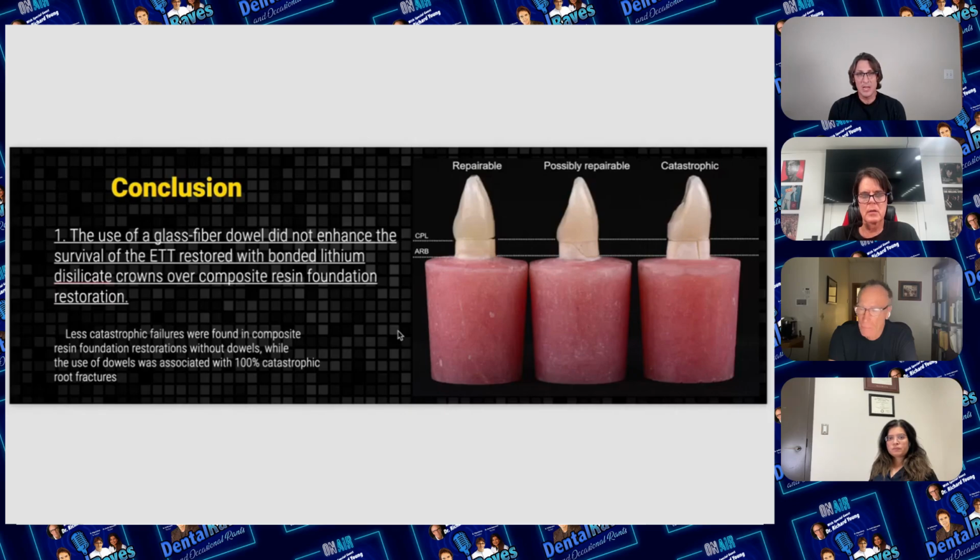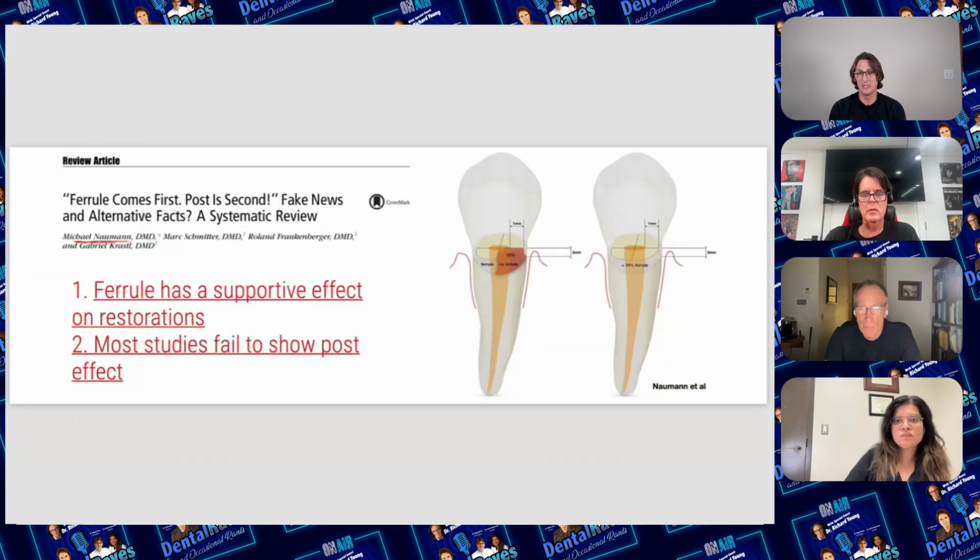So I always understood the definition of a post. The definition of a post was to, as Anvita said, hold the core. So the moment that I understood that retention and resistance are no longer needed is the moment that I understood that I didn't need a core ever again. And the moment I understood that I didn't need a core is the moment I understood that I didn't need a post. And the moment I understood I didn't need a post, I started thinking about fracture, no fracture, what kind of post, how do I put it in, how do I prepare, do I get a ferrule or not.